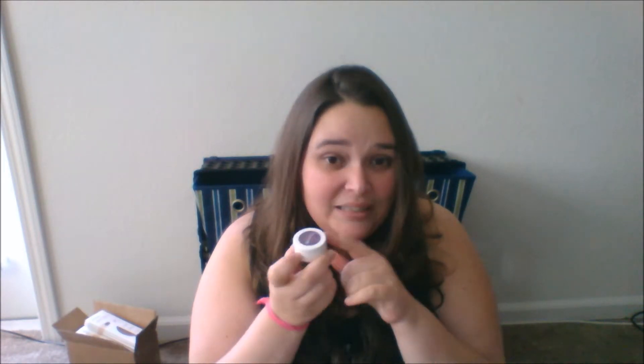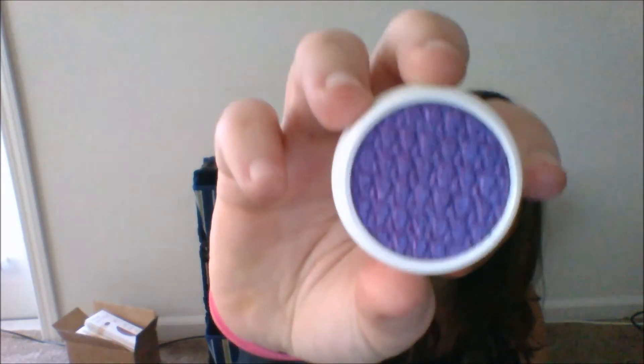I think this is the color Dare, if I recall. They have good descriptions online, so if you're looking for a metallic, duochrome, glitter, or just a satin finish, they'll tell you which one's which. They do give you handwritten notes, which is really nice. A big tip is to keep the lid sealed tight to keep the magic in - basically to keep it from drying out. Texture-wise, I've never really felt anything quite like it, but the pigment is so good. They recommend you use your fingers to apply this, and it blends really well. It's kind of a cream-to-powder formula almost. I used powders alongside it and it blended really well - I was shocked. I'm impressed.